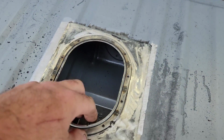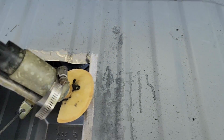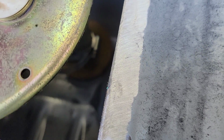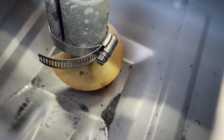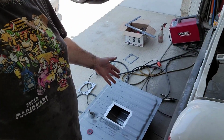So let's drop this in here. You see, that's where it's going to sit. Just like that. So there's my low point. I might weld in some baffling, I may not, but that is where I'm at. I got the hole cut, ready to tack it up and go from there.